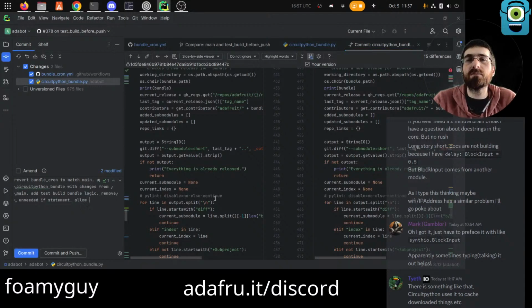Allow, was this in a prior commit? I don't know. Allow runtime error to be raised.